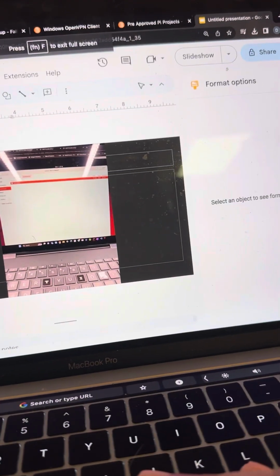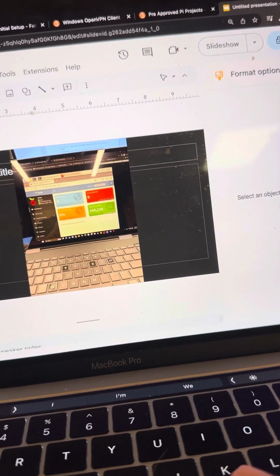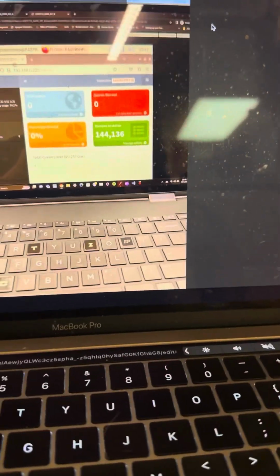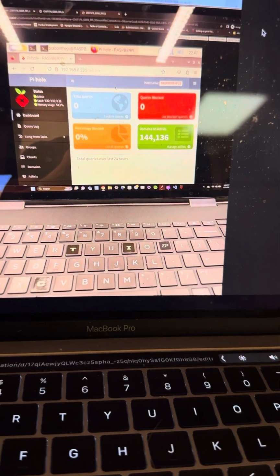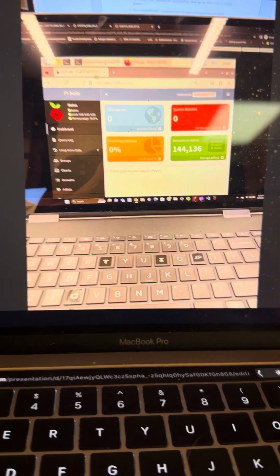Okay. So just to go over again with everything. That was the process that I had to go through. That was the whole process. And to go over again, like I said with the ad blocker, that was the only thing I had to troubleshoot. I even tried it on another Raspberry Pi, and it still didn't work. So that didn't work. But I did get to this page, and everything else was able to function correctly.